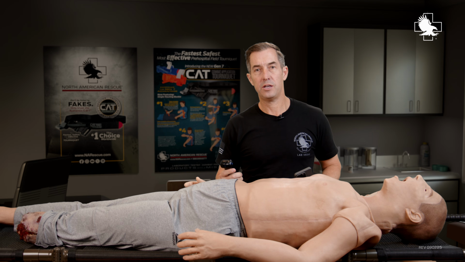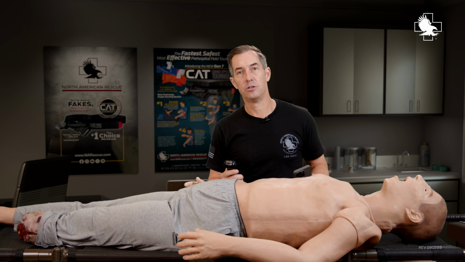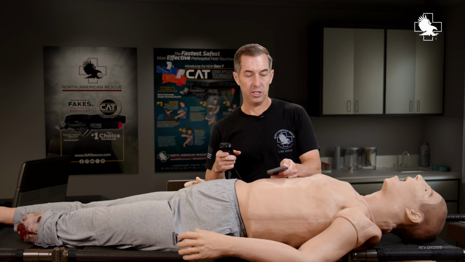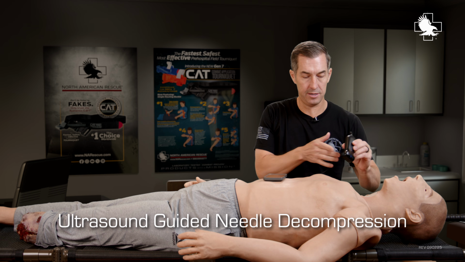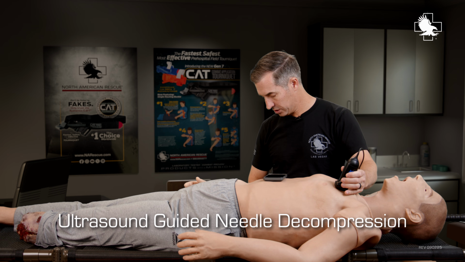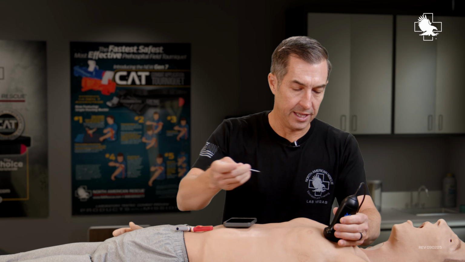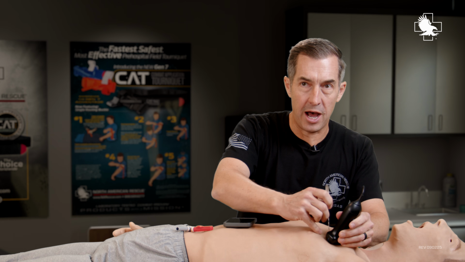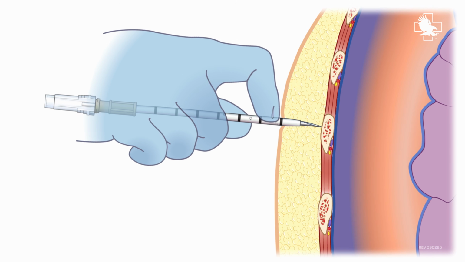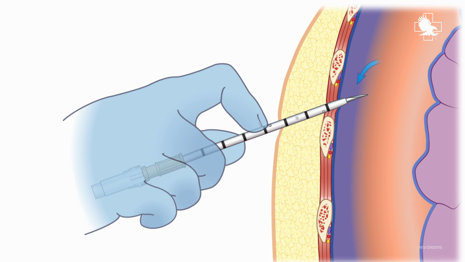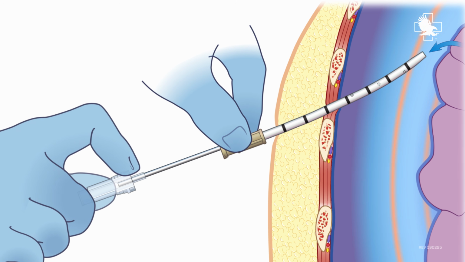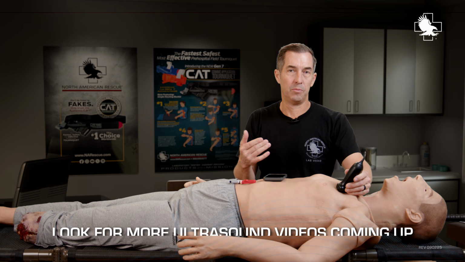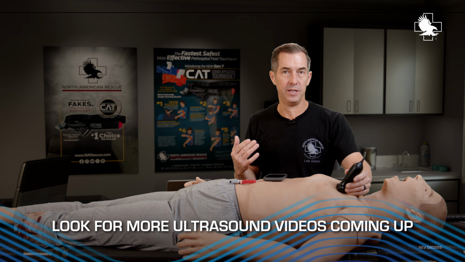One of the other advantages of using ultrasound to diagnose and treat tension pneumothorax pre-hospital is that I can actually use it to do an ultrasound-guided needle decompression. Once I've determined my location, I'm going to make sure I can see that lung tissue. Then I can go in at the proper spot and actually watch on ultrasound as that needle penetrates into the pleural space. That way, I ensure that I've gone far enough in to penetrate into the thoracic cavity, into the pleural space, and now I've done an effective needle decompression.